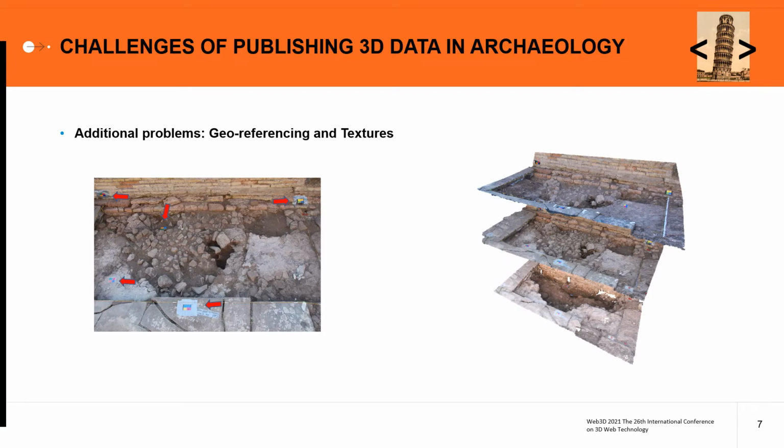Besides, there are a few more things to consider. A very important feature in using 3D for the documentation of excavations is that you want to have georeferenced models. This is necessary to document the different layers of an archaeological trench, and by doing that, you also need a very high precision of a few centimeters. If the overlay of the layers is not correct, this can lead to a complete misinterpretation of the situation in terms of the stratigraphy. And since stratigraphy is the core element of archaeological research, it is very important to have a correct documentation here.